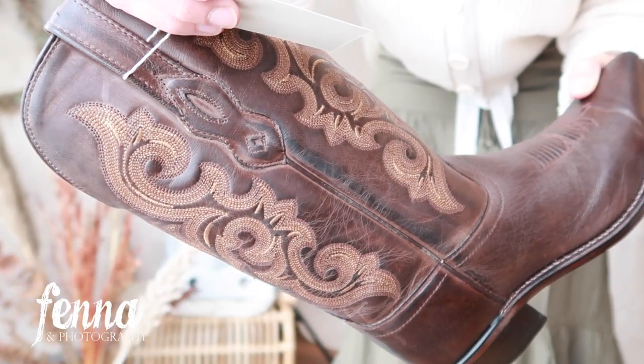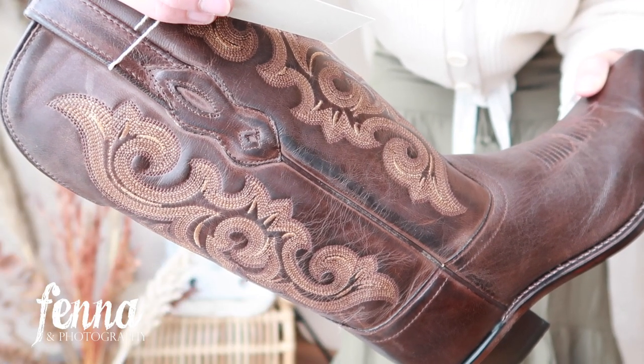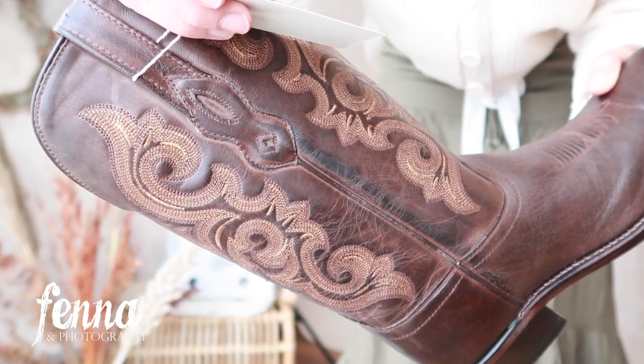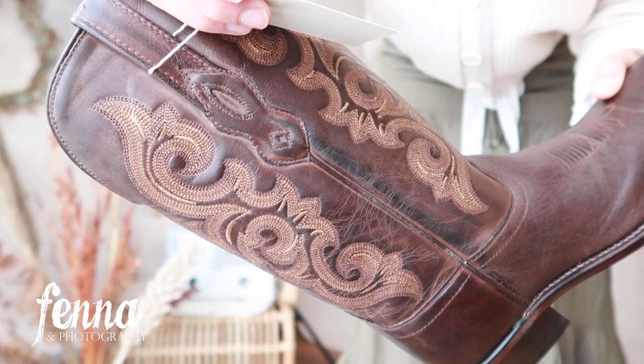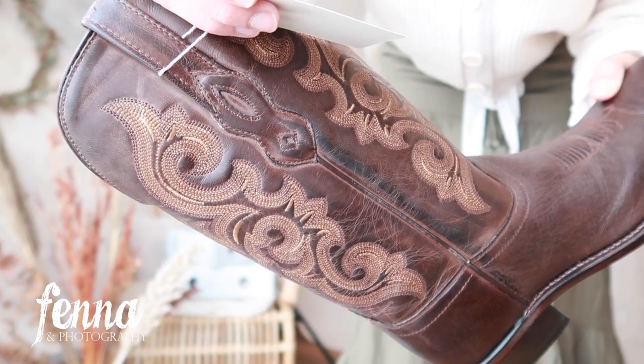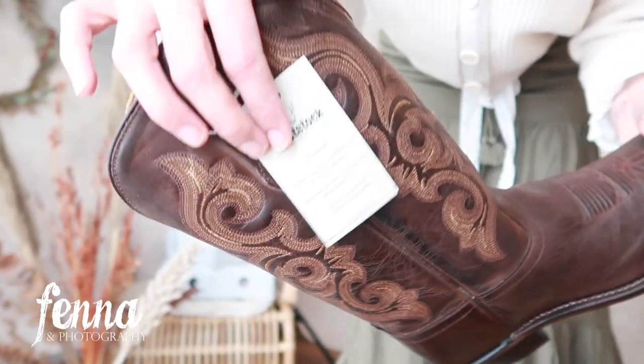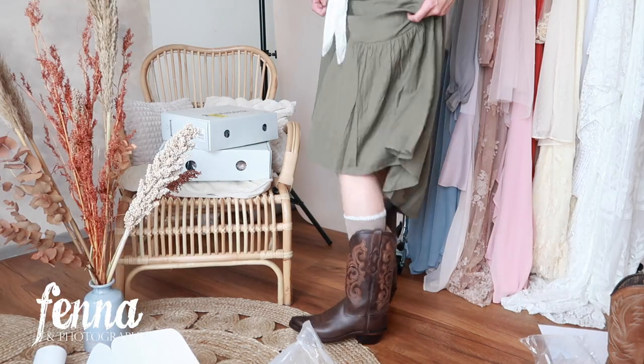Handmade, a Dutch shoe brand skillfully made by master craftsmen. Yeah, you can feel it and see it. These boots are produced from leather of the finest texture, so smooth. Made according to the Goodyear welted method. Bootstock.nl. They're amazing. And now comes the cutest part, because have you ever seen real leather cowboy boots on kids?